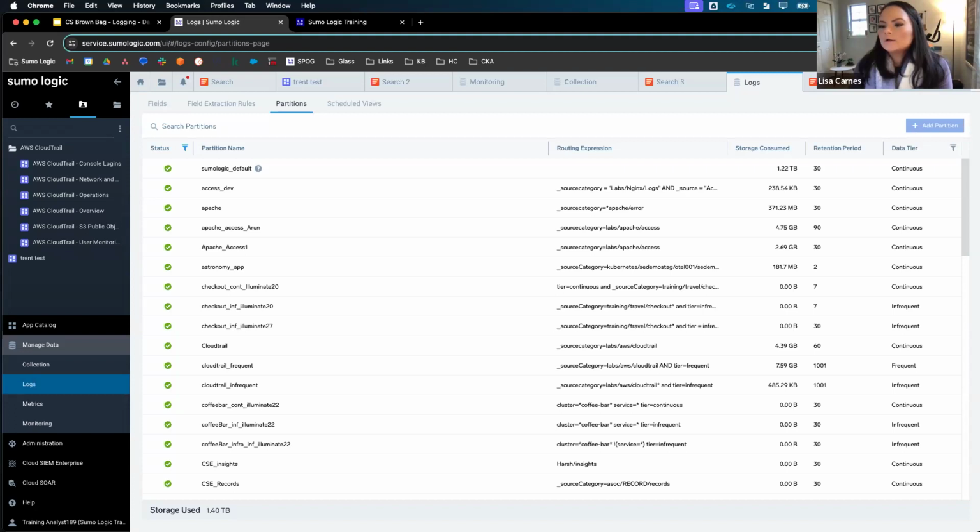So querying costs credits only if you are using the infrequent tier. Gotcha. All other tiers are included. And most plans are already on a plan that includes the querying. So what you could do, Dong, is get with your Sumo Logic account manager just to find out what your contract includes, and then you can make sure.